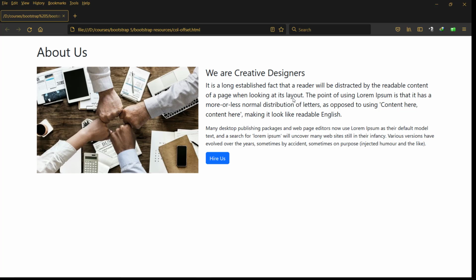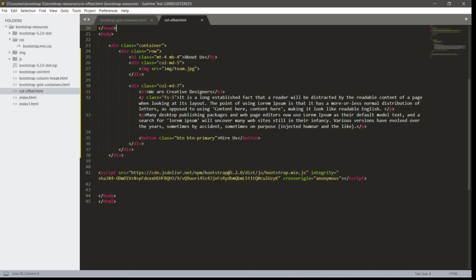Okay, now say for example here we have about us, right? Say for example you are designing your project or someone's project, some of your friends' project, your client's project, any project. He told you that I want about us to be placed here, and here means within this 7 column content, and it will be placed right at the center of this 7 column content. So what you can do? First we will have a gap of 5 columns, and then we will have about us, and we can center it. We know that, right? So let's see how we can implement it.